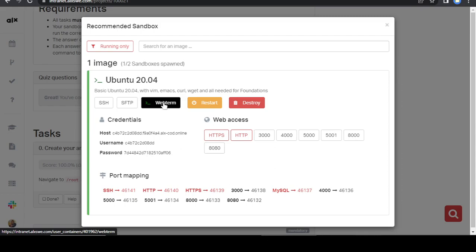Once you click on the Get a Sandbox button, as I've just done, you will get a page. But because you may be using your sandbox for the first time, you may not see a page like this. You may see a blank page, but on the bottom right hand corner you see a run button. Just click on the run button and wait for a few seconds. After clicking run, this particular page should pop up. Then just click on web terminal. It's going to open a terminal page for you. As you can see, a terminal page has been opened. So this is what we need to do.